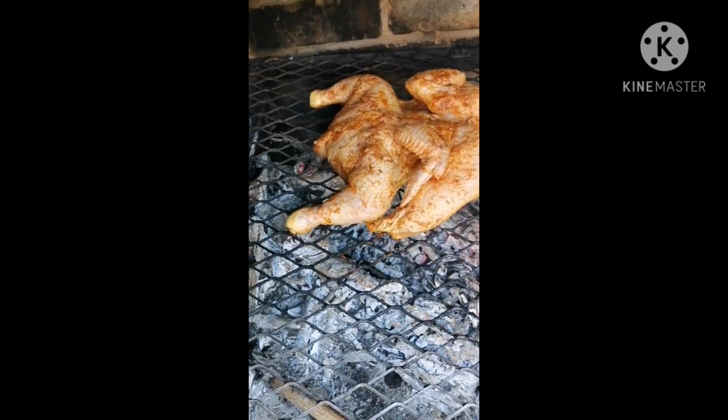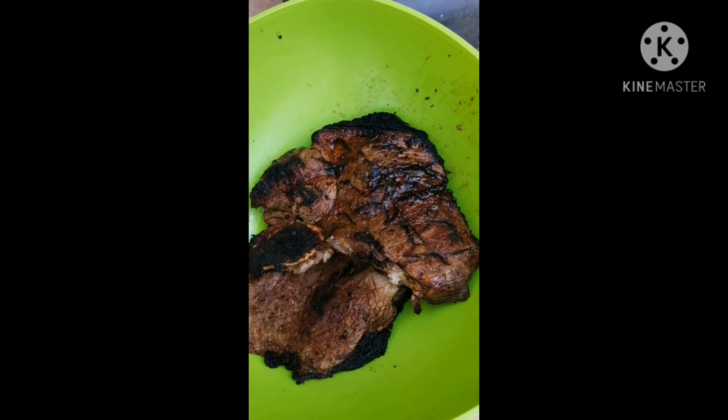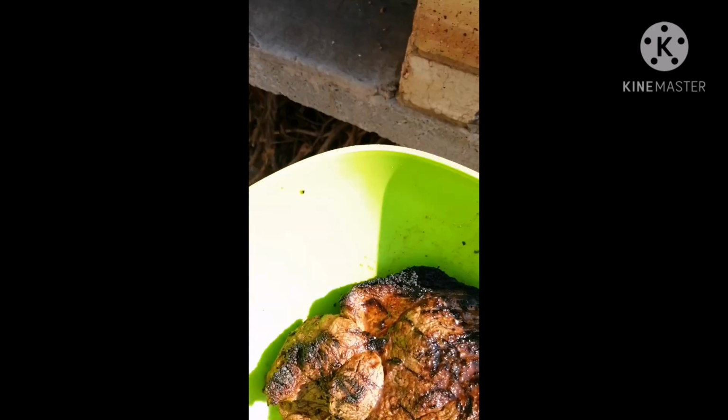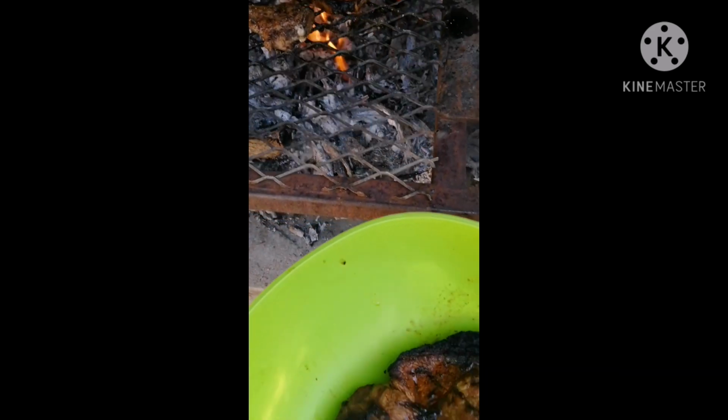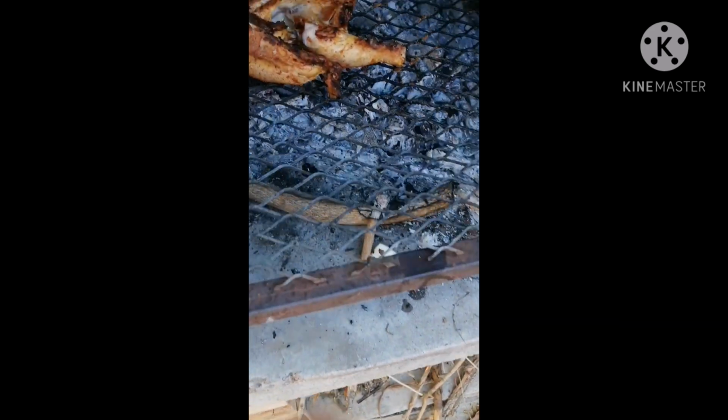Chicken on one side, and this one's the house of one. And then, very soon, in maybe one minute's time, or maybe less.